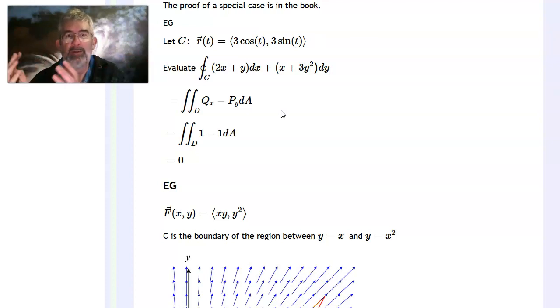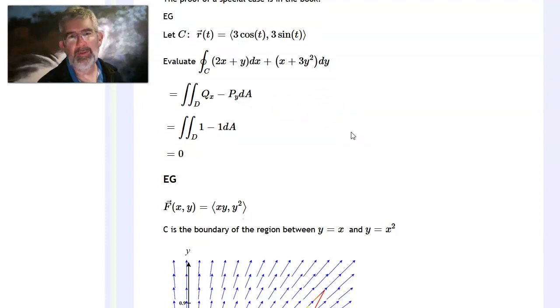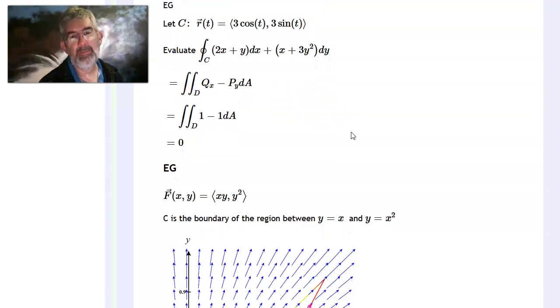So sometimes you might be doing a double integral and decide you want to do a line integral instead. Or sometimes you're doing a line integral, it has to be a closed loop line integral, and then you can convert it to the double integral over the region. And in this case, it really behooved us to do the double integral because this was a really easy one. Okay? So this is going to go both ways, although both examples that I'm doing in this video are where I'm starting with the line integral.